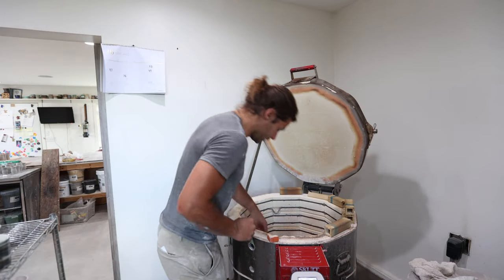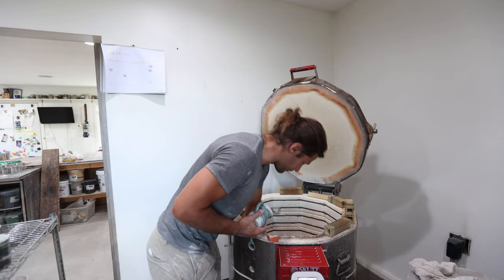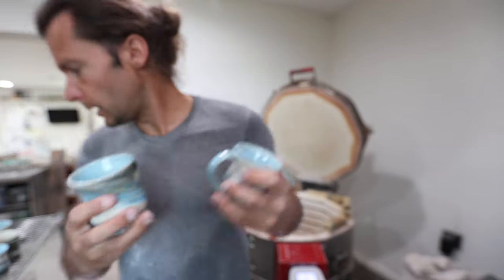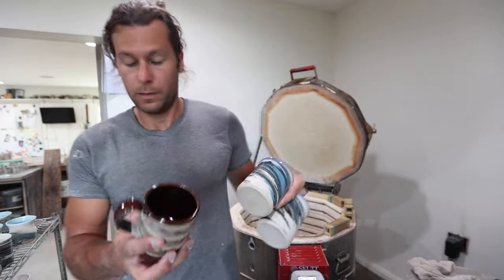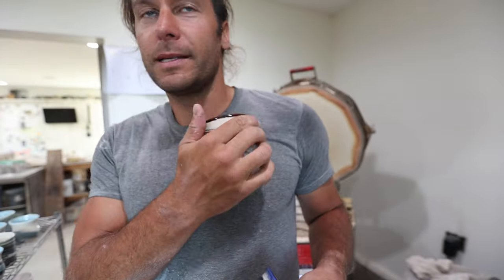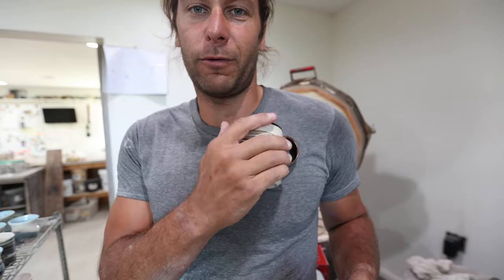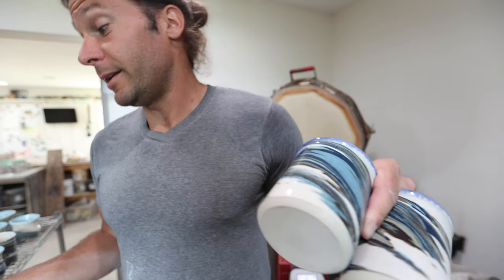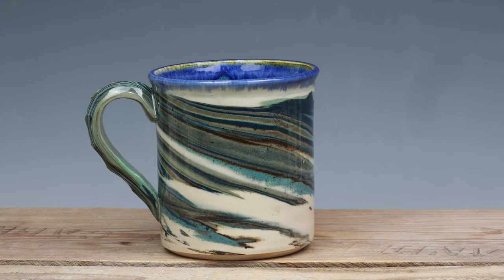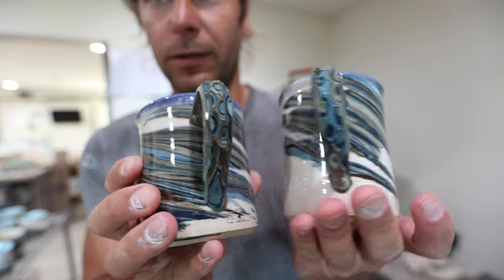Most of them are lots of variations of blue. Nice. Cool. Another one of this raw clay with the red iron oxide. Some people really don't like the feeling of raw clay. I don't mind it at all. I think it's kind of cool. There's some more blue surf on the inside. Clear glaze on the outside with the carved marbled handle.